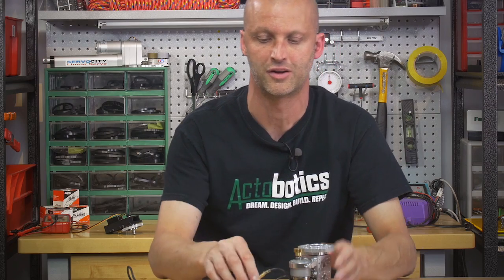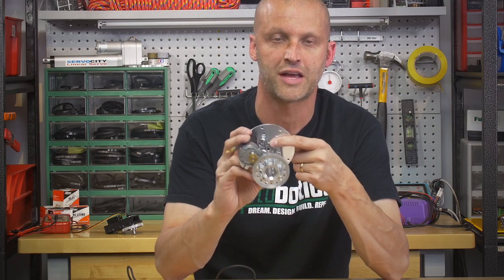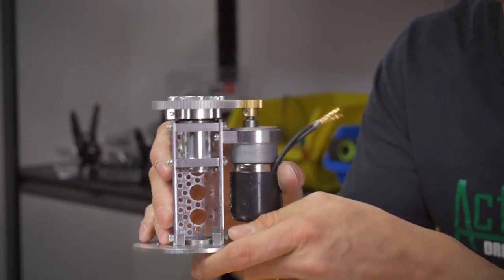One of the other features on this — I'll unplug it here — is the fact that in this kit we supply one of our stainless steel quarter-20 threaded plates on the bottom. So if you've got a tripod and you want to bolt this down, you can easily mount it right to your tripod.